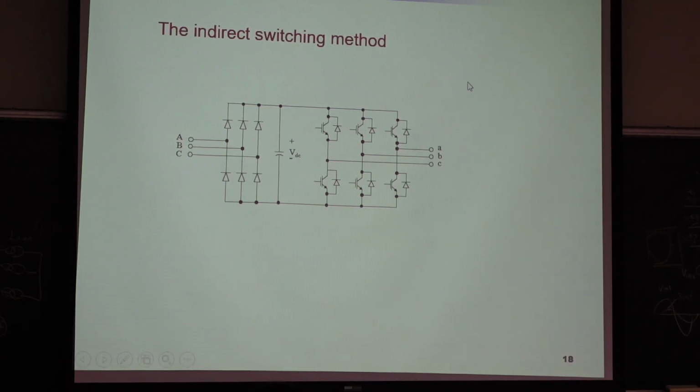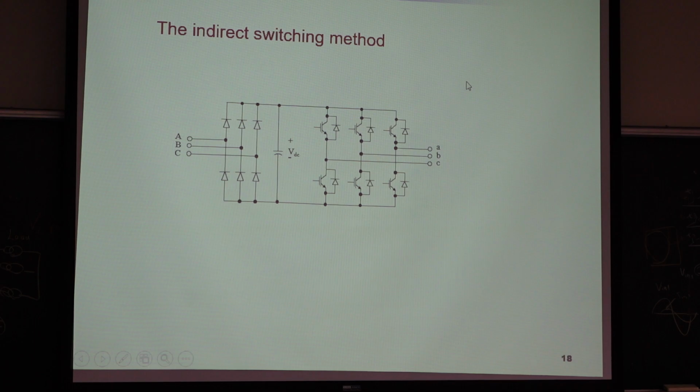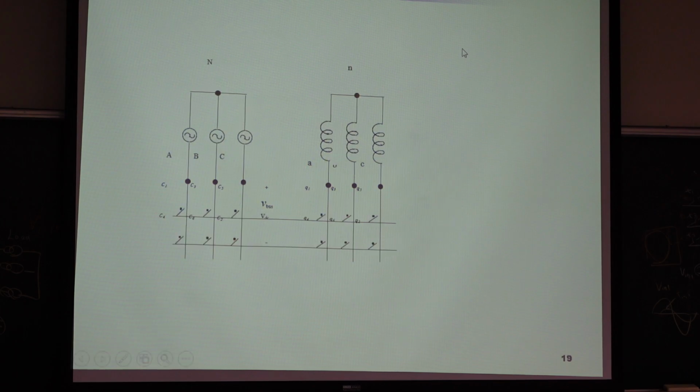So we can compare this one. We call this the indirect switching method, or AC to DC and then DC to AC. But if we have an AC switch, we can think we have AC input. But first, we convert to DC. And then we use DC to AC. But this is in our own brain. The physical is AC to AC. But we can think AC converts to DC, and then DC converts to AC. Because it is easier for our brain, right? Otherwise, it is too complicated.